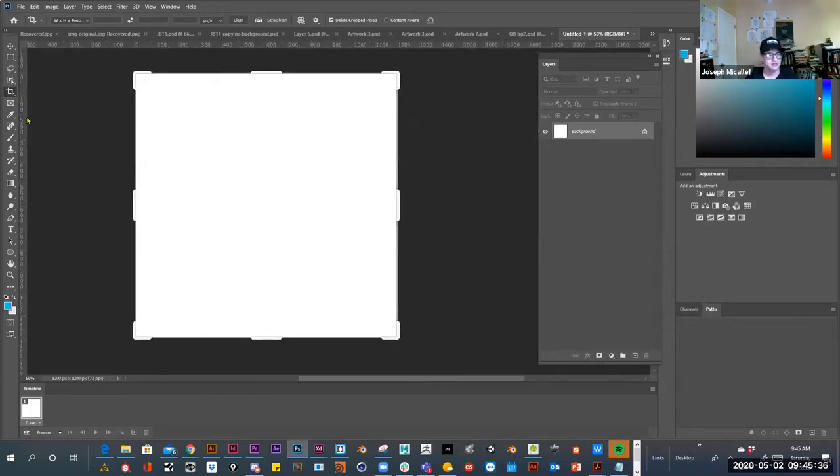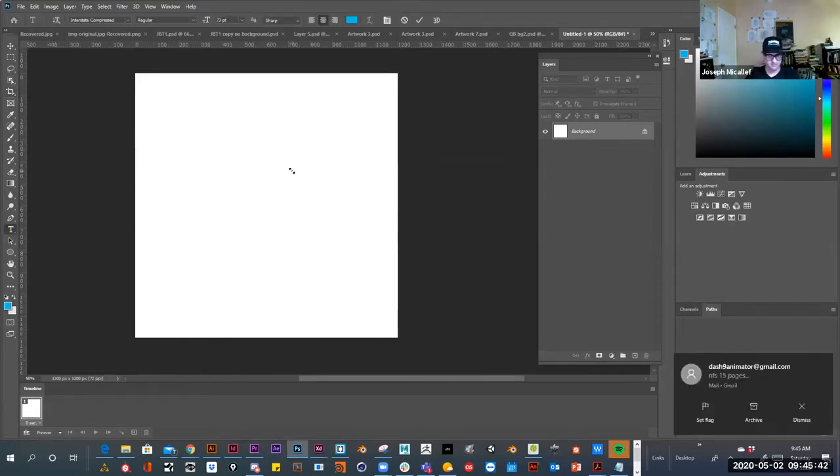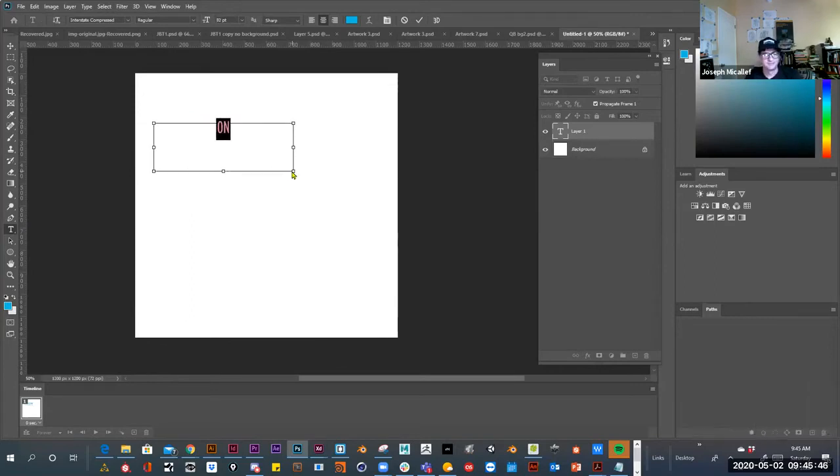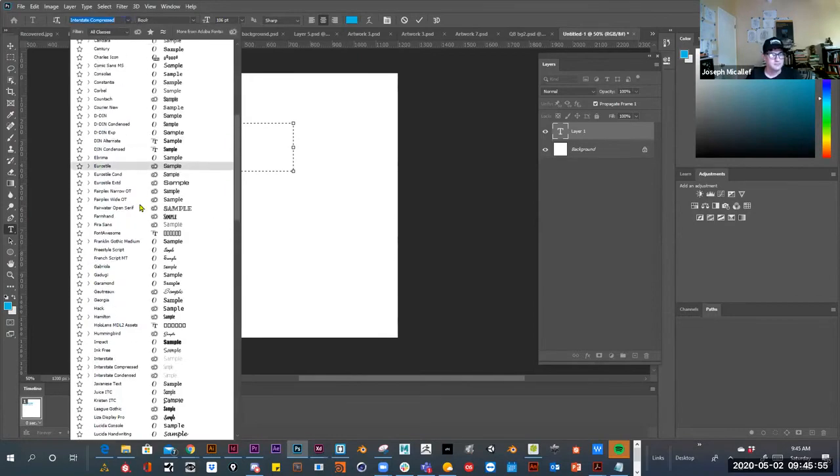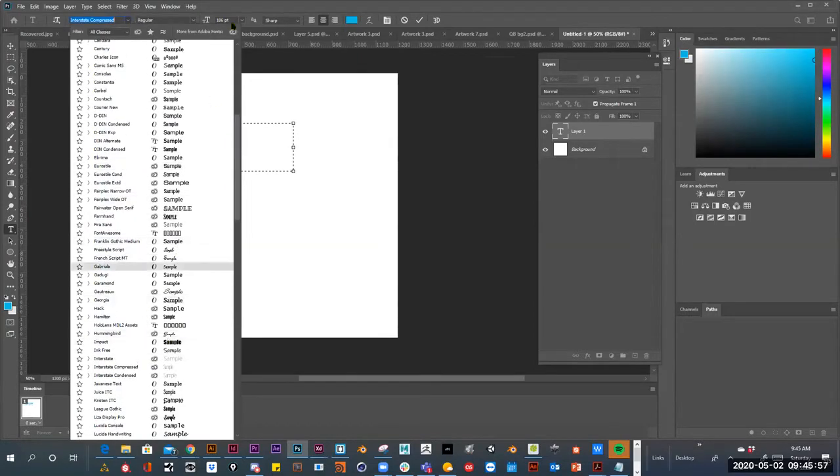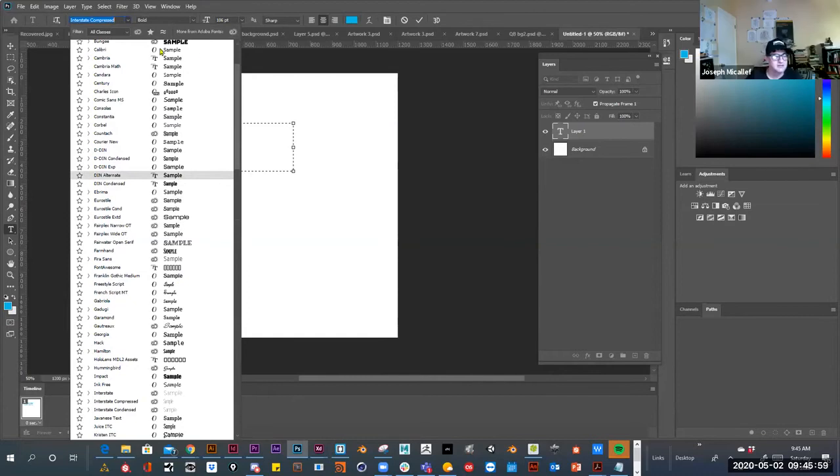So I'm going to use my type tool, and I'm just going to do maybe there's some sort of sale or something. Here I'm going to pick this font I like to use called Bungee.